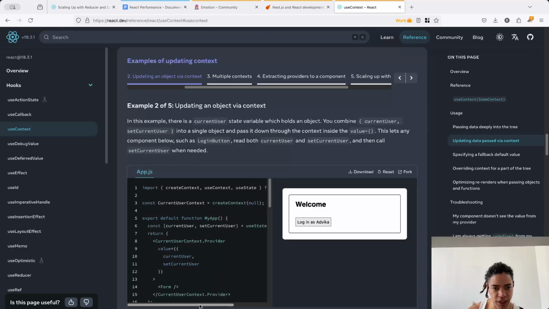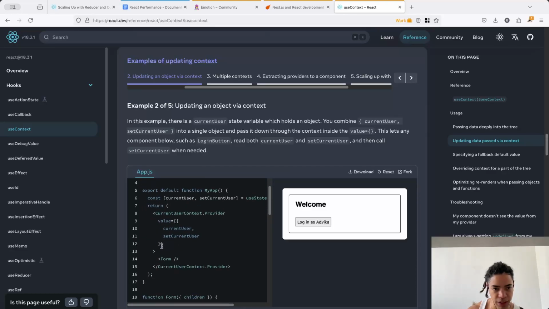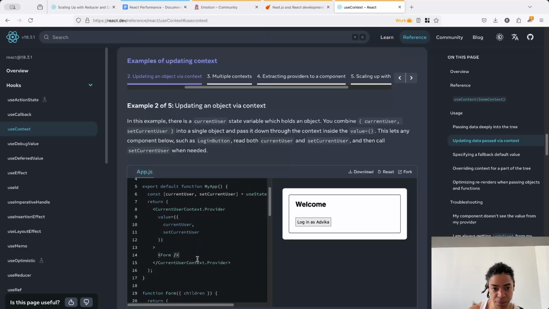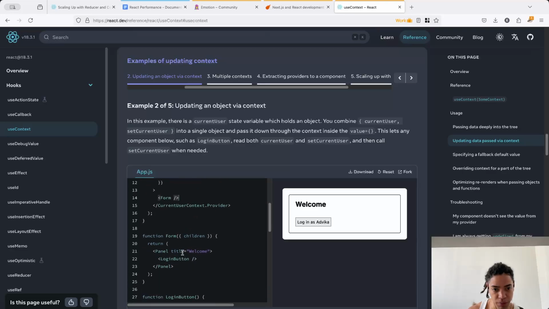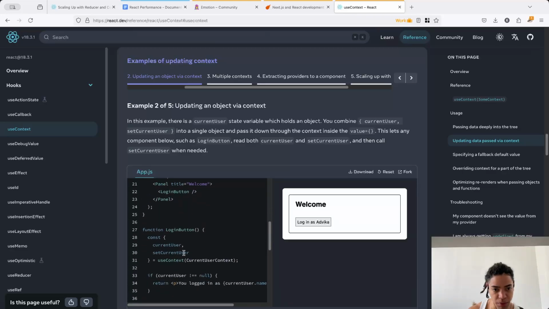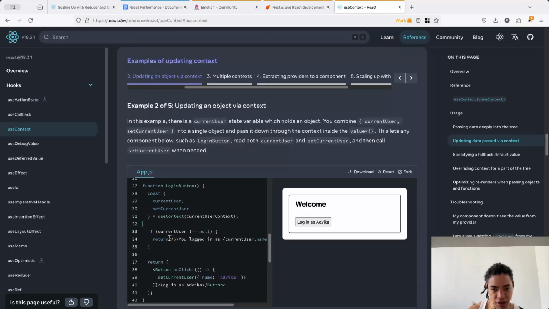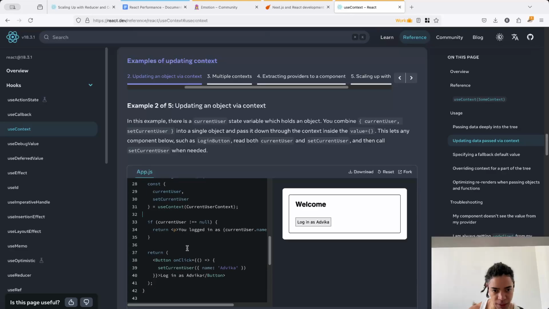Exactly, you use a state here and the value as a way to pass is now the value here with the current user and the set user. And in your form, down deep in the login button, you're going to use that current user and read that data and then render something based on that.